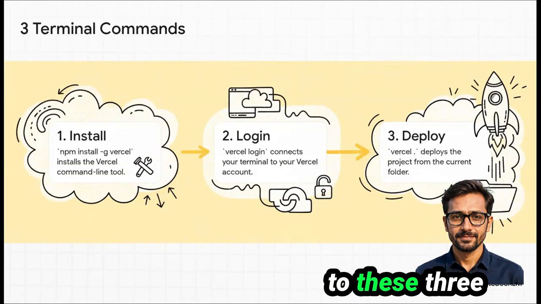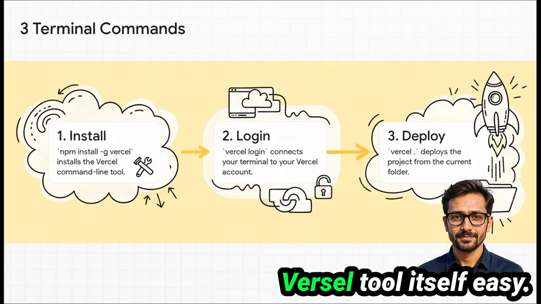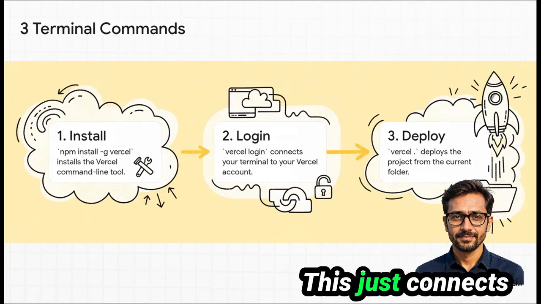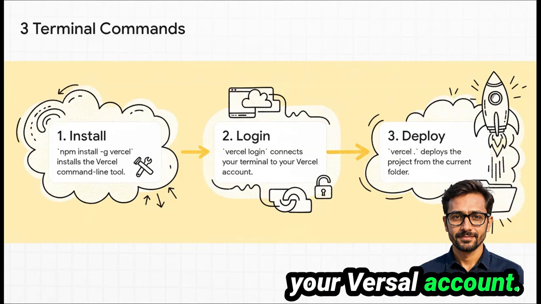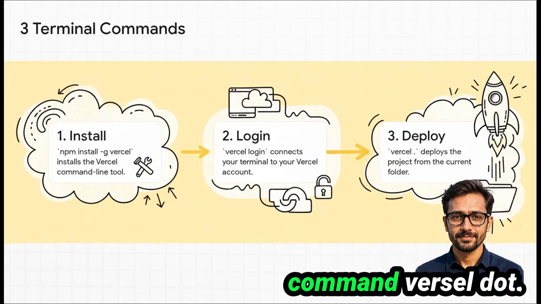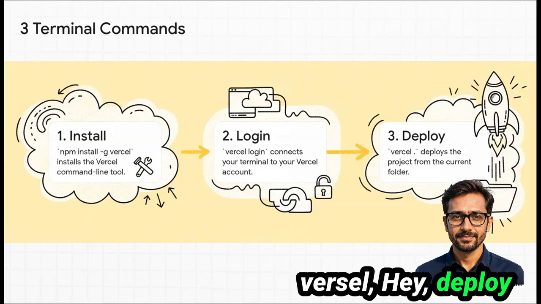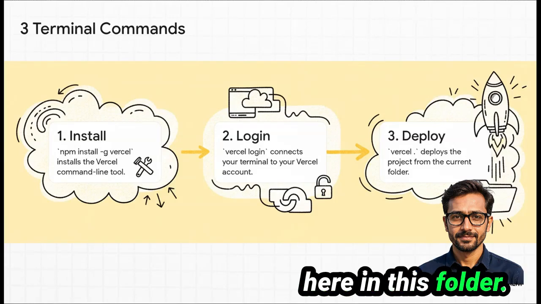And it all comes down to these 3 simple commands you type into your terminal. First, we install the Vercel tool itself. Easy. Second, we log in. This just connects your computer to your Vercel account. And third, the magic command, vercel dot. That little dot just tells Vercel, hey, deploy everything right here in this folder.